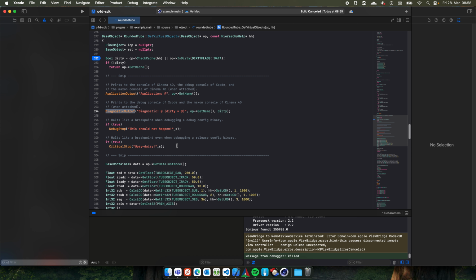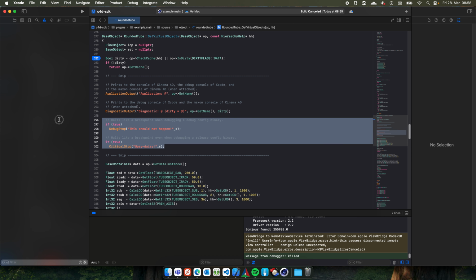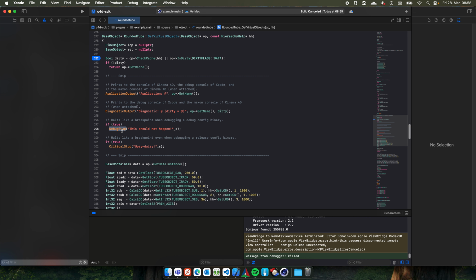And the second part here is about inducing manually debug stops, and there are two flavors of this again, which is a debug stop and a critical stop. And a debug stop will only trigger in debug versions of a binary.